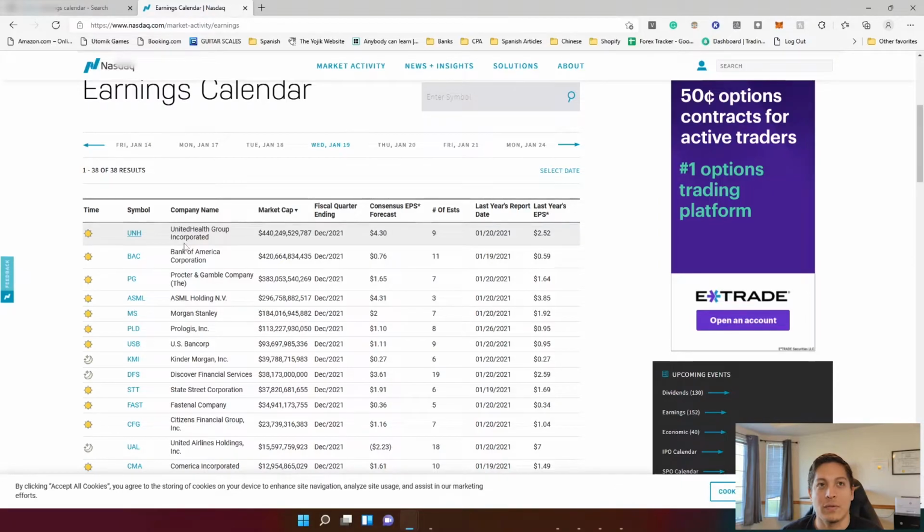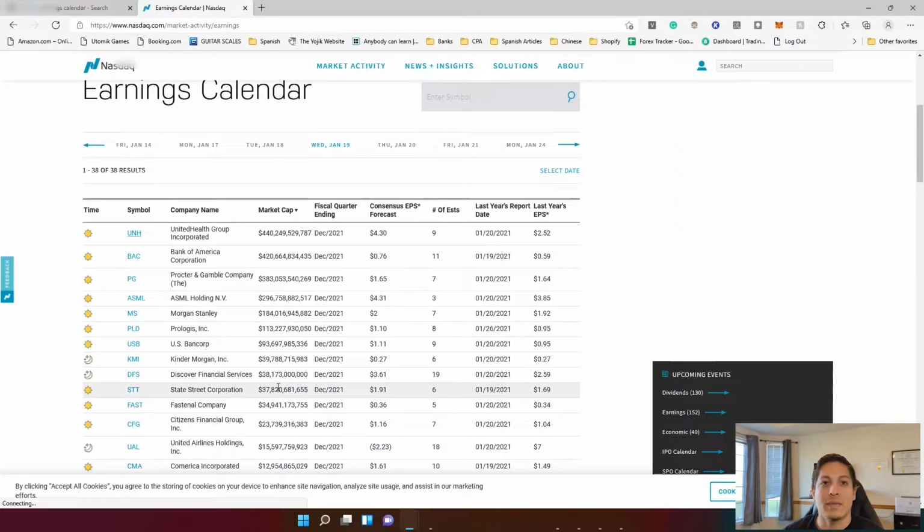So this is how I actually look for all of my potential earnings plays. So we have United Health Corp here, Bank of America. I think the Bank of America had the biggest cost to benefit ratio, meaning that the buying power did not go down too much. And also I received about a little under 10% return if the stock moves favorably. So I'll be looking at that one.